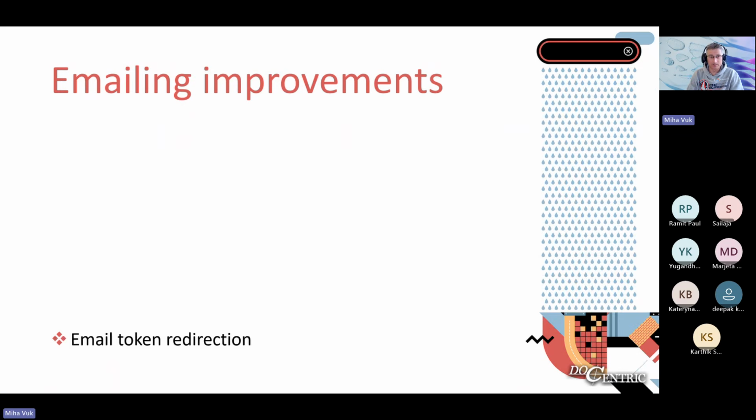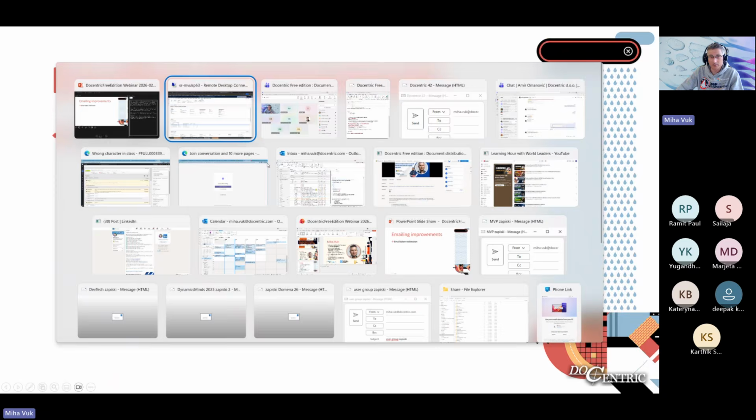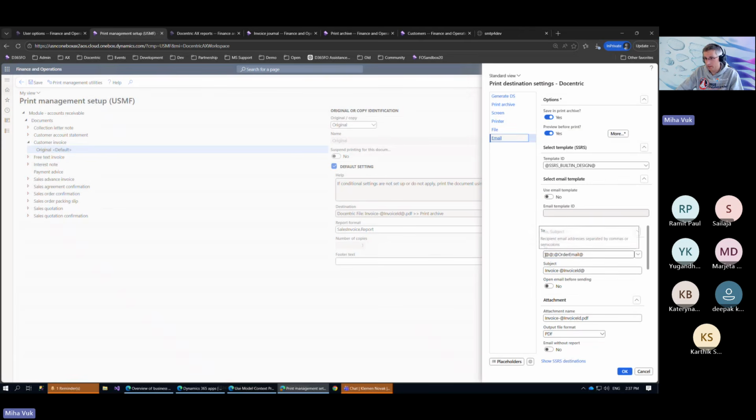Okay, now about emailing improvements. We have in our example document emailing with email print destination. We have been using the email tokens, and these email tokens are dynamically replaced when the document is generated.